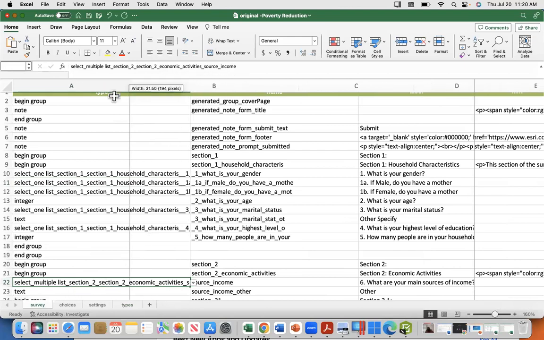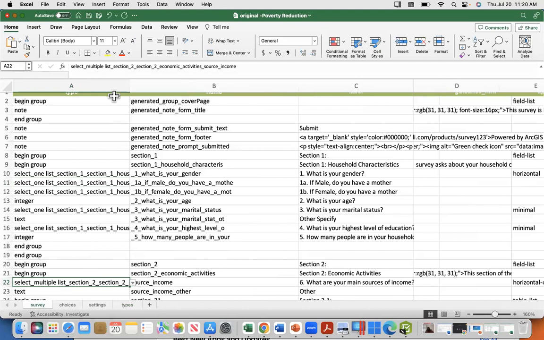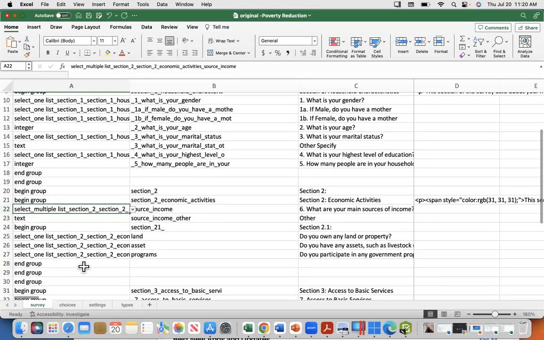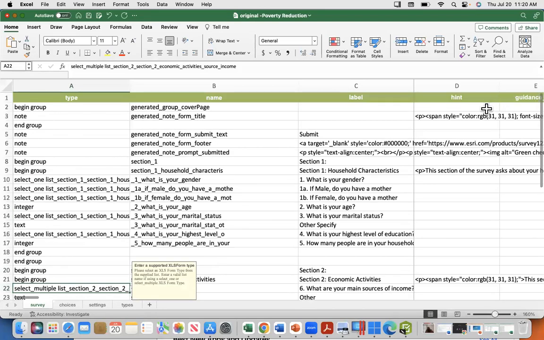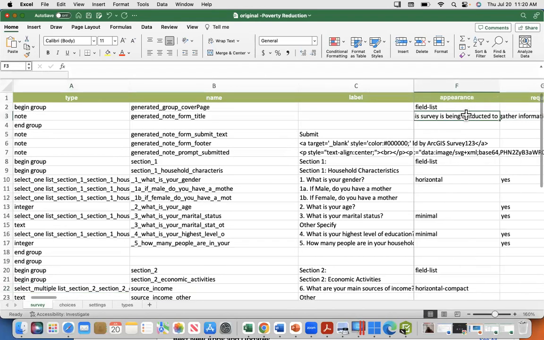So this naming is unnecessarily long, and we actually don't need it at all. And if for any reason you don't like the appearance, like I showed us, any appearance you want, this is where you actually select it.